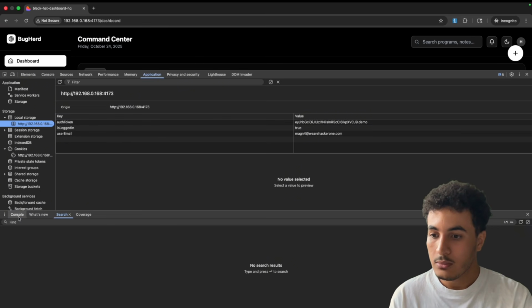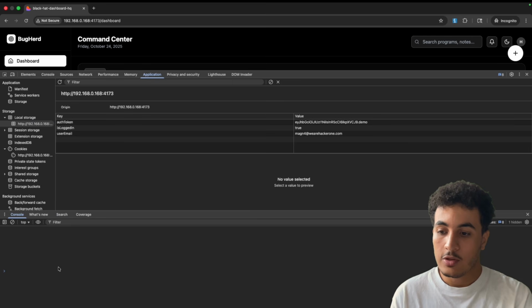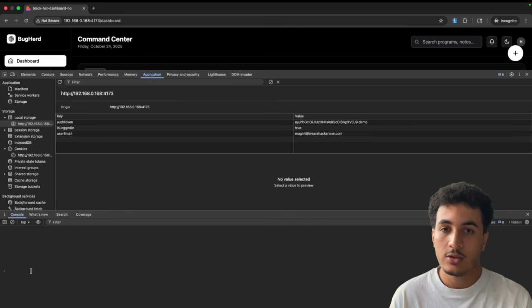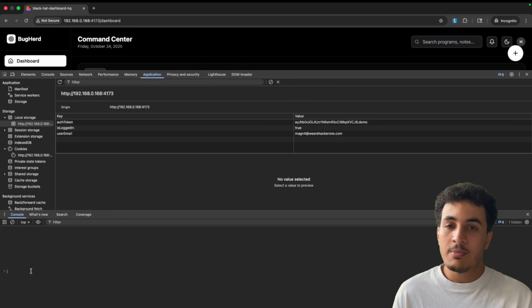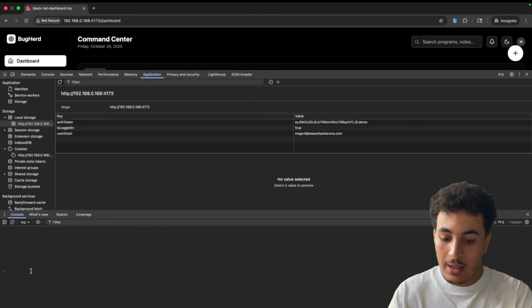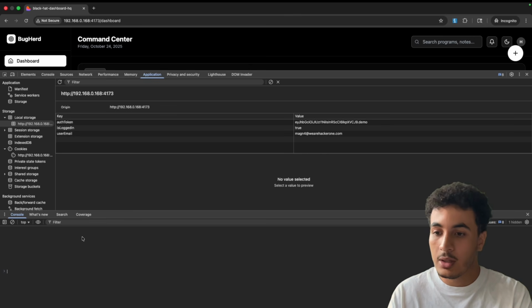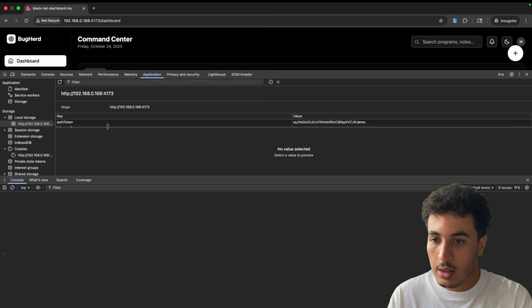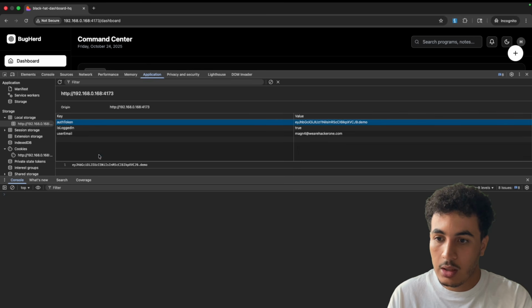And now let's go to the console, because when you are testing XSS and trying to get an escalated impact out of it, XSS basically means that we can run code on the application, which means that if we can leak this token only using the console, the attacker can do the same. So, okay, we know that the name of the token is authToken, so let's just copy it.